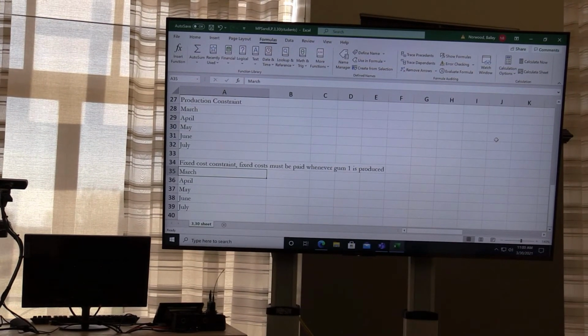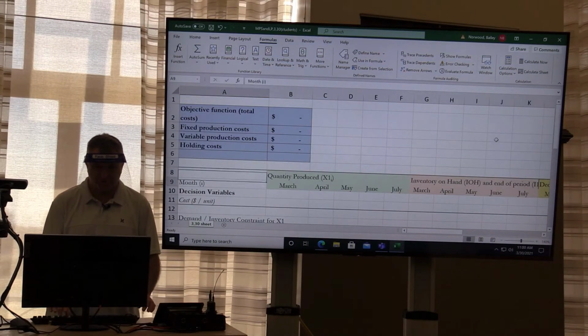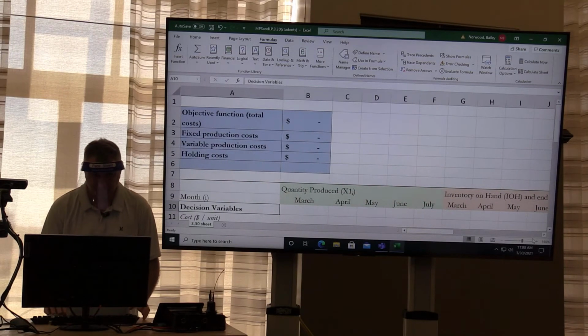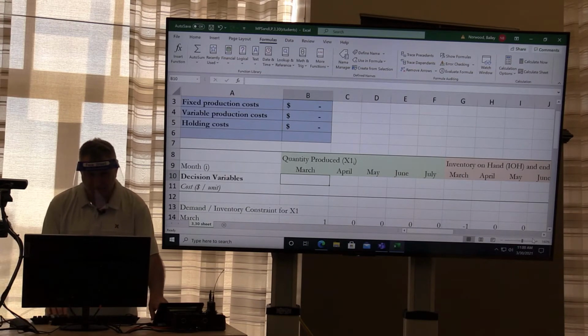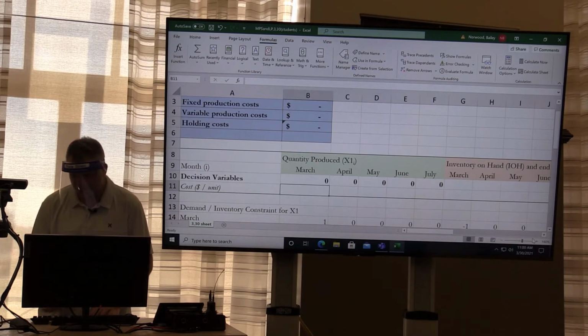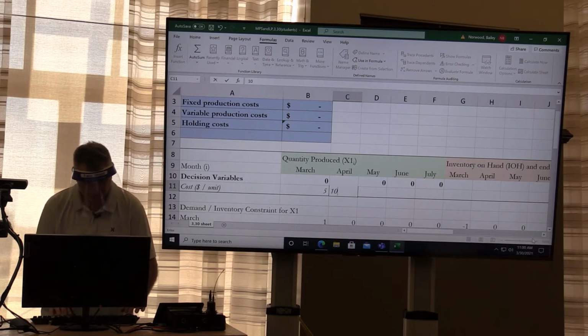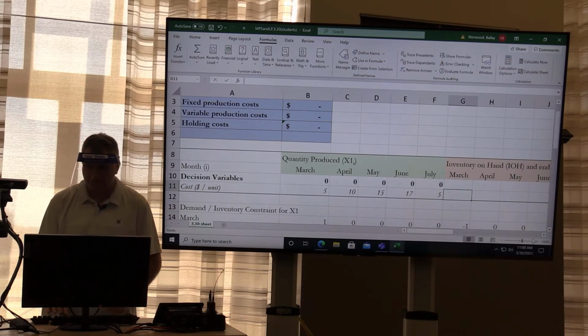One question that's coming up is what to do at that block that has to do with the fixed costs and the decision variables. You're used to dealing with this part here, and you knew that these were going to be your decision variables of how much to produce each month, and underneath it you needed to put the per unit cost. So there you were putting your 5, 10, 15, 17, 5, and so on.